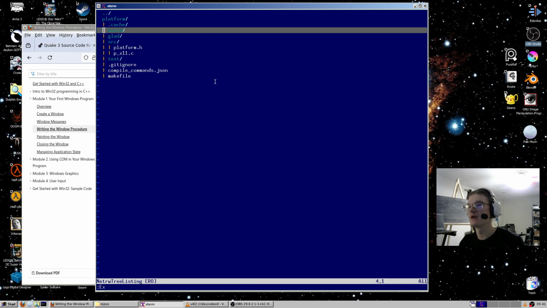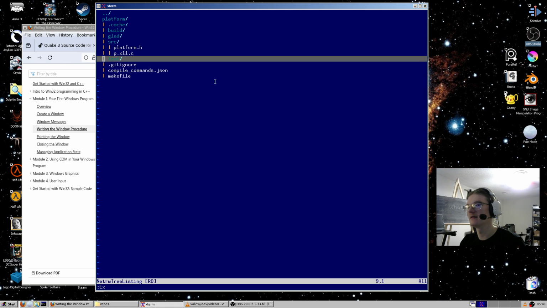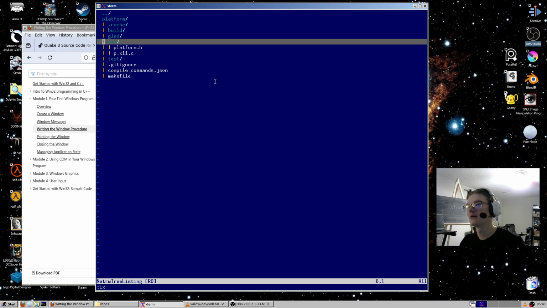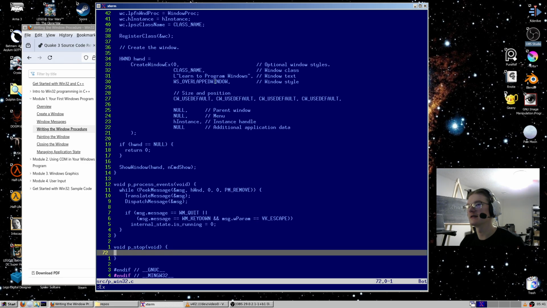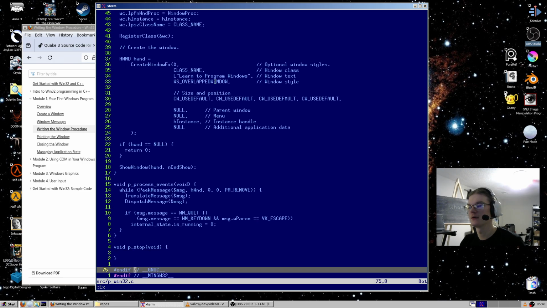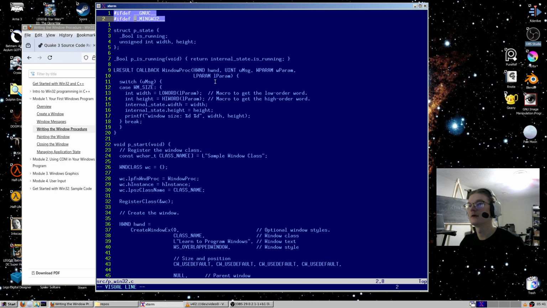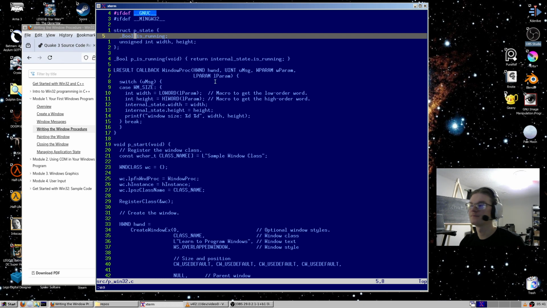Since we're compiling the X11 version of our program, none of these are defined. Well, GNU C is, but MinGW32 is not defined, right? So that's pretty cool. It's basically just disabling this entire translation unit while we're compiling for X11.